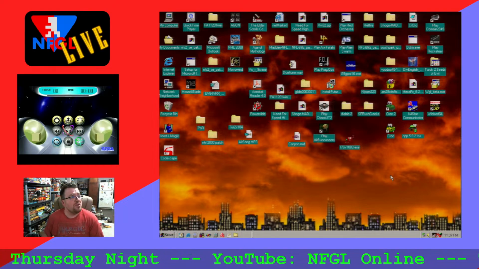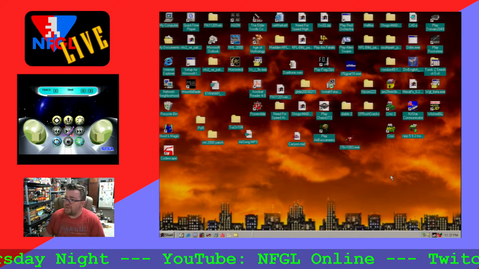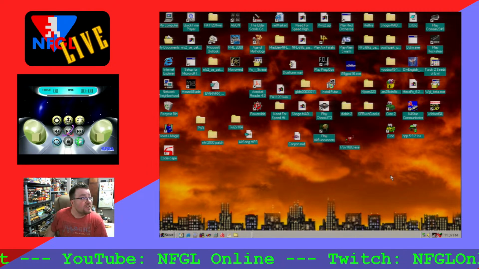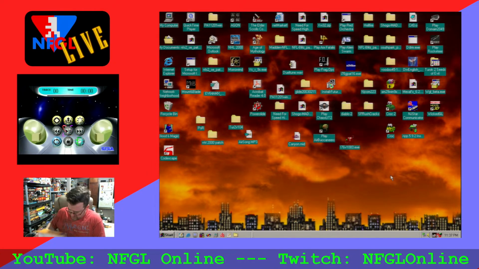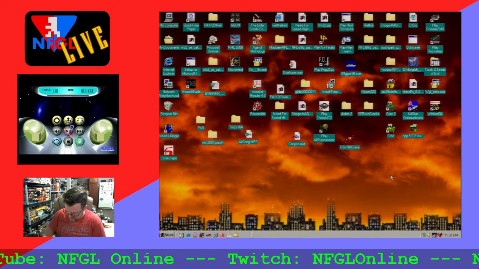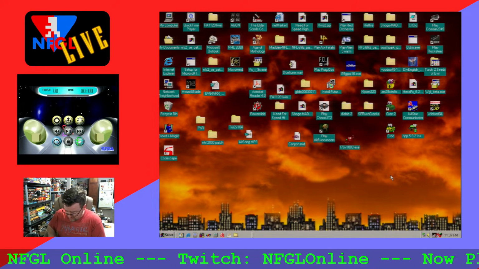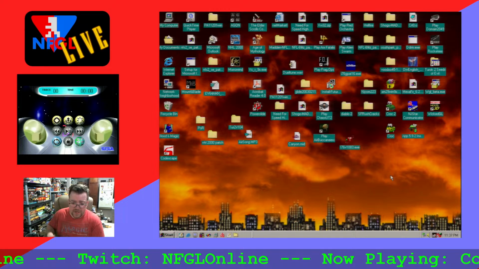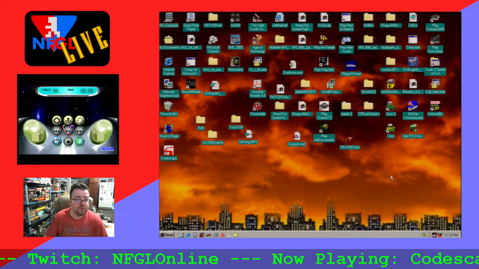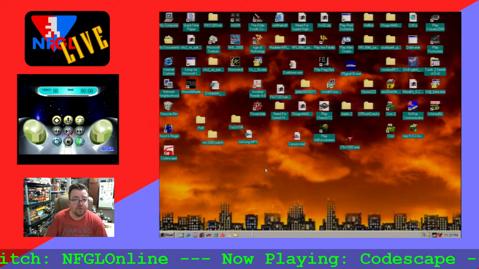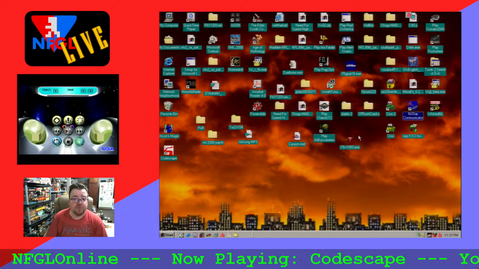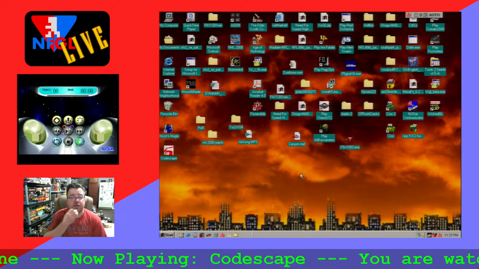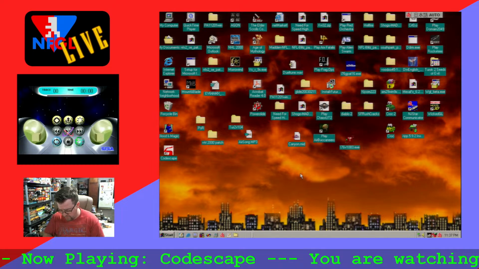I made the Saturn window a little small here, but I think the bigger show is the actual editing software of Codescape. And we are going to be a little bit limited in this because the software is all in Japanese, at least. And for Windows 98, since I'm not going to have any real language rendering, NJ Star Communicator will help a little bit here for some, at least, character rendering.